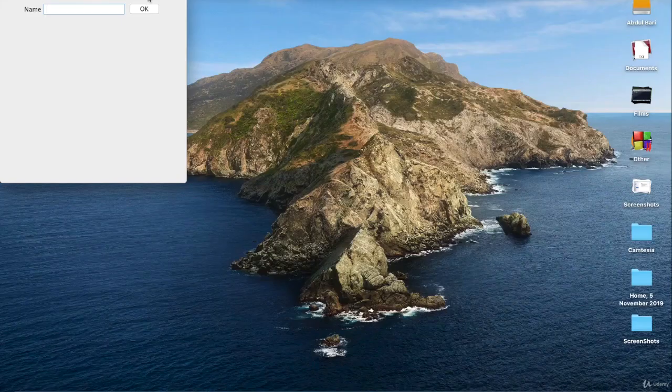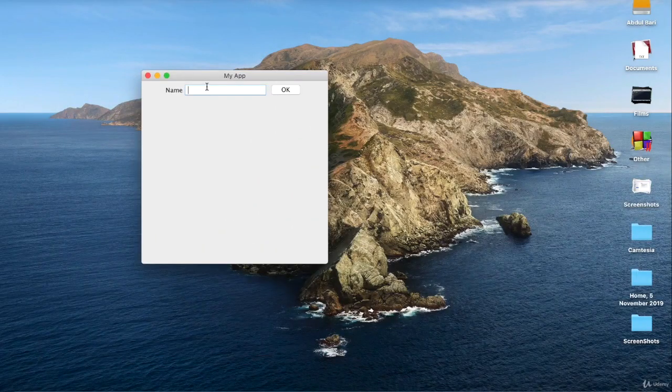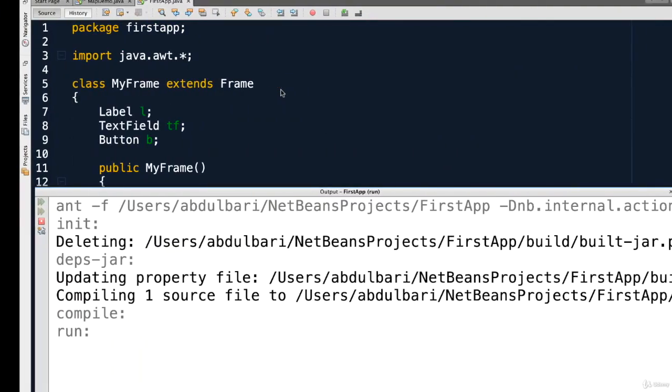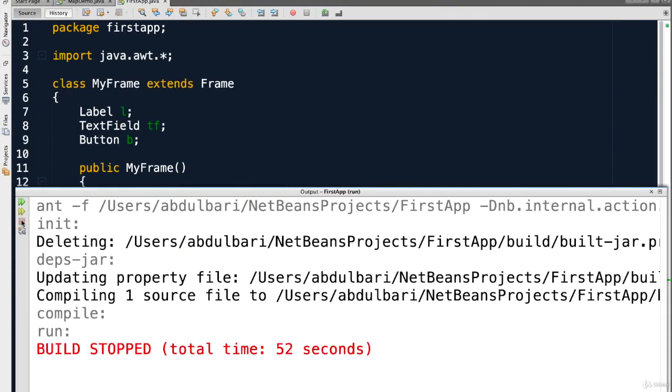Now I will run this one. Yes, it's appearing. See, there's a text field. I can type something here. Okay, so it's a single line only, but it can be of any size. That 20 was the visible size of this text field. It is not the length of a string inside. You can give many characters here, but visible size. Right now we are able to see only 20 alphabets, right? This is having more number of alphabets, more than 20. So you can move and check them. Now still button doesn't work because we have not started event handling. So I should go back to the IDE and stop the application.